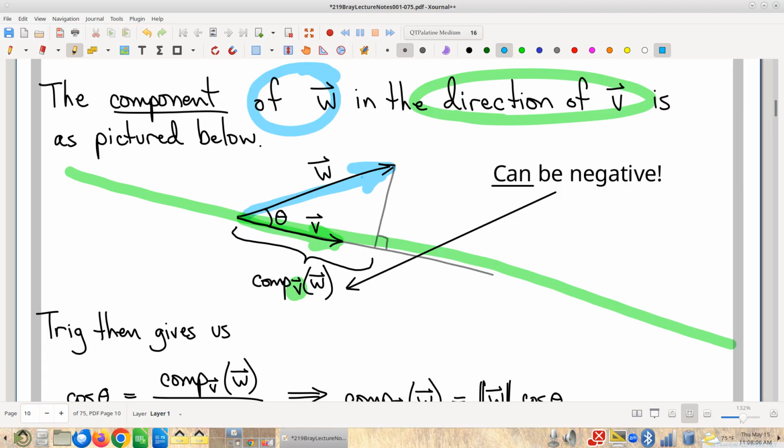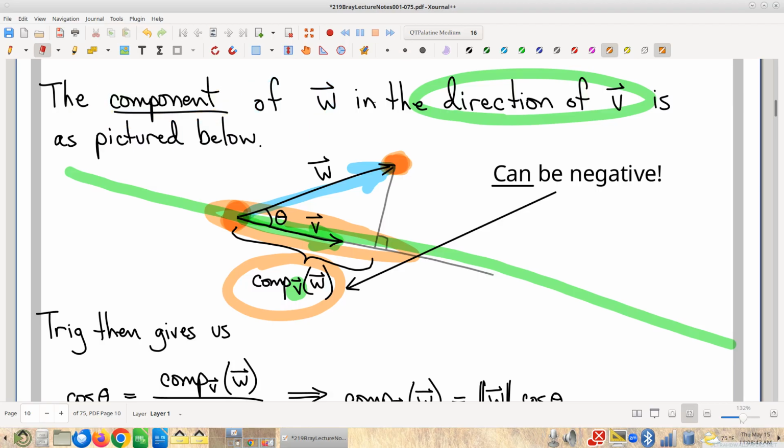So my favorite metaphor for this, if you know the game of football, if the ball starts, let's say, I'll use orange, it's the closest thing I have to the color of a football. The ball starts there, and if the ball ends here, how many yards did you gain by this play? Well, you didn't gain this many yards. That's just not how it works, right? You can't just go sideways and call that a gain. That's not football. You gained this many yards. And this is called the component. Are we on board? Okay.